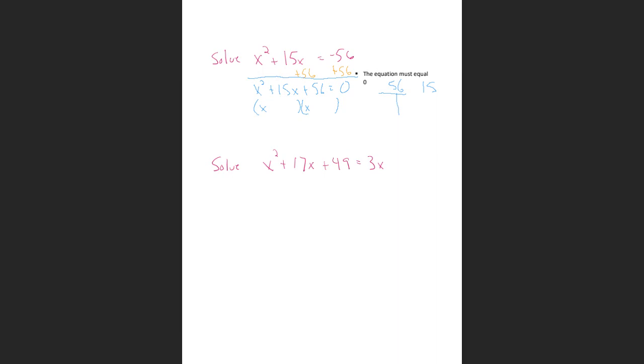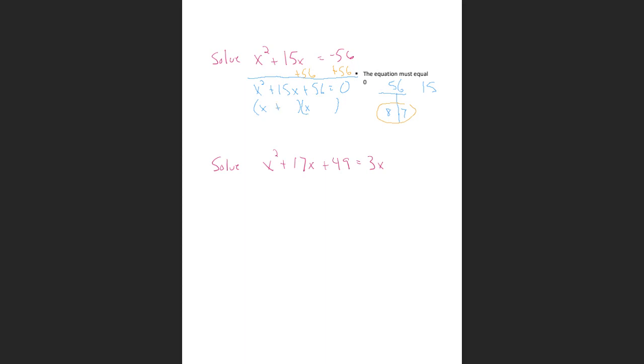So again, if you know your math facts, think about it. What's the most common way of getting 56? If you know that 8 times 7 is 56, then you can kind of bypass going down through there, because that 8 and 7 really seems to fit that 15. So if you know your facts, that's pretty good. You don't have to list all of them. That 8 and 7 really looks good because 8 times 7 is this 56, and 8 plus 7 is this 15. So it's going to complete my factorization.